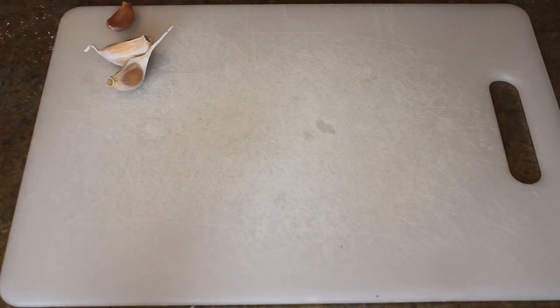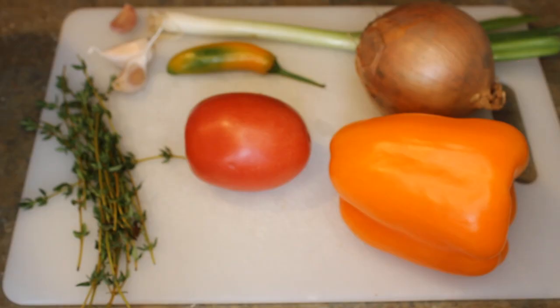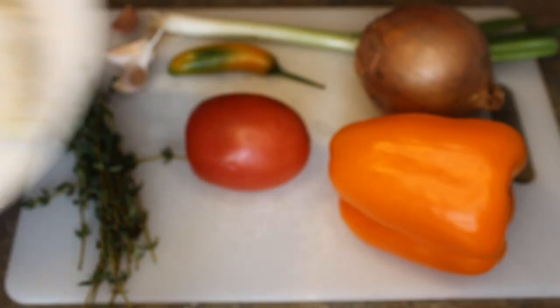Alright, first things first, get yourself some garlic, some green onion, a fake Scotch bonnet pepper, thyme, tomato, onion, bell pepper, and of course the star of the show, some ackee and some salted codfish.